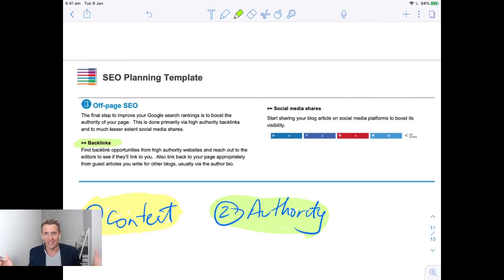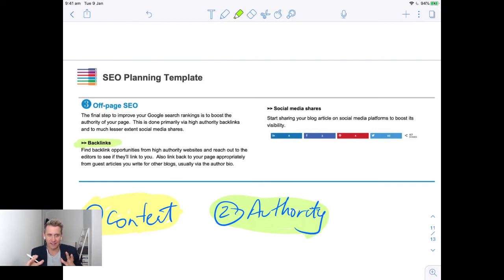So people aren't just going to link out willy-nilly. That's why in Google's algorithm, it's thinking, okay, if somebody's prepared to link to you, you must have something useful to say. You must be an authority. Therefore, the quality of backlinks that you have to your particular page makes a big difference in how well you rank for that keyword phrase.